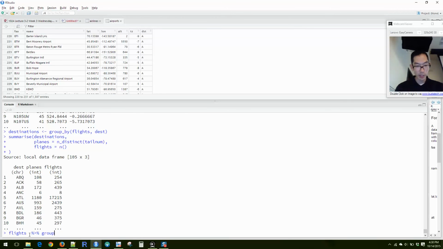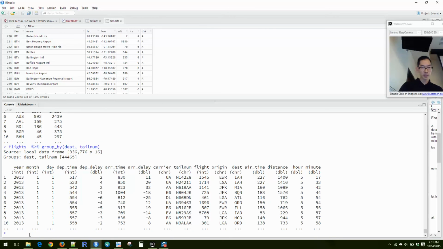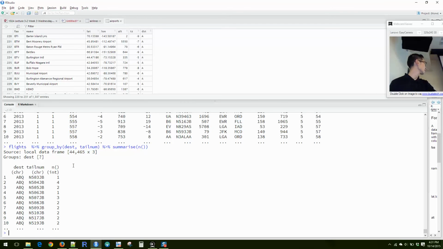We're going to group by destination and tail number. And then what we're going to do is summarize, and we're going to just count how many flights each of these things did.